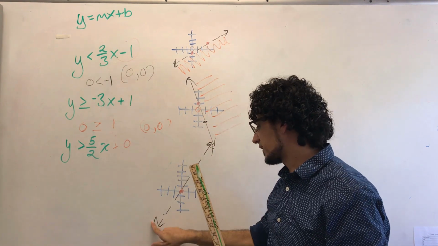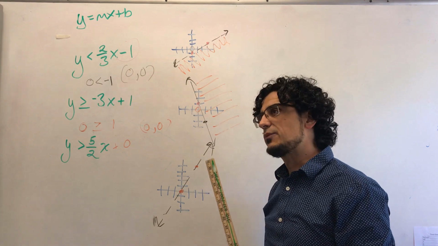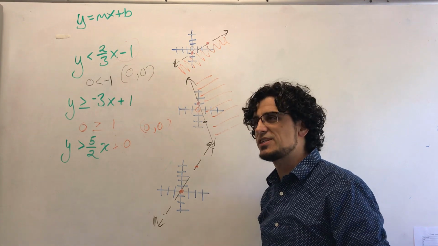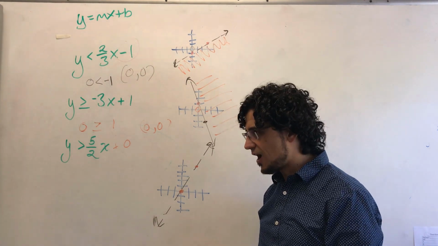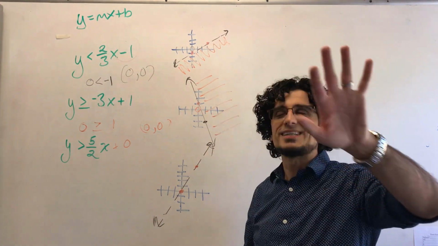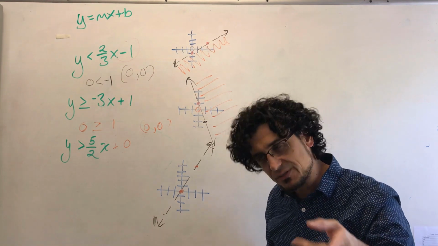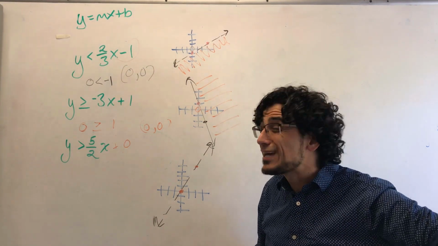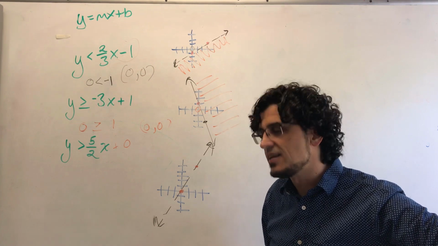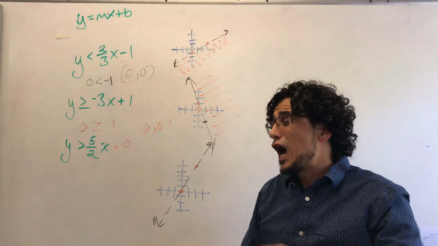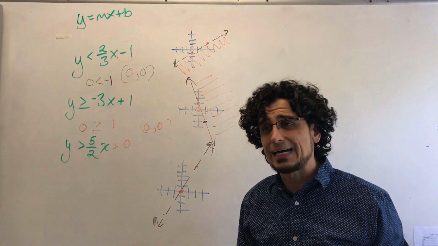And it's good to praise your own work. So let's go ahead and we need a test point. So my favorite test point is 0, 0. Let's go, I can't plug in 0, 0. Why, Mr. Shakar? Why can't you plug in 0, 0? Well, it just so happens that you can't plug in 0, 0 because it's on the line. You can't use the test point on the line because it'll give you false positives or false negatives, all right? So we need to find something else. Another point that's not on this line.